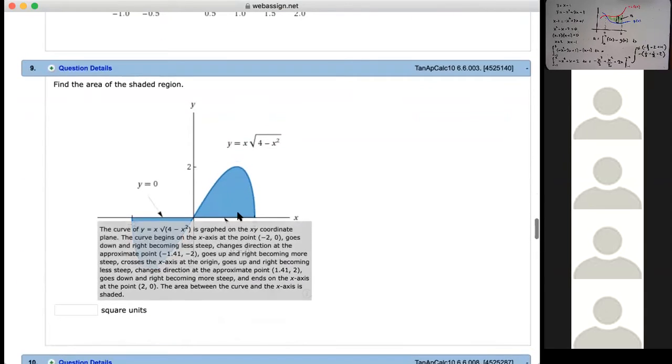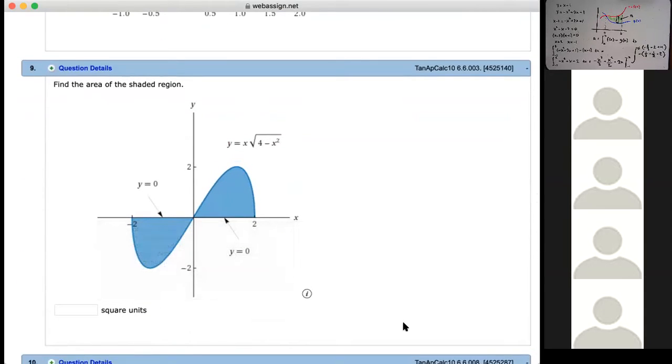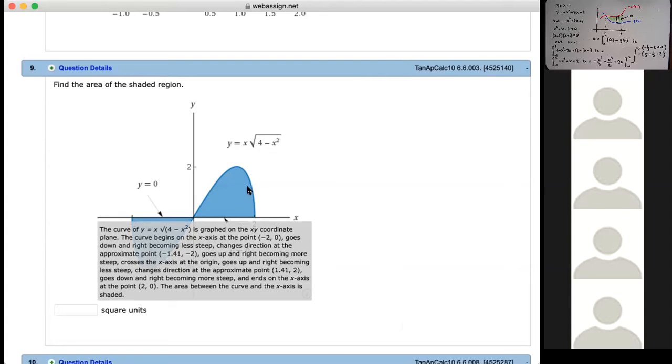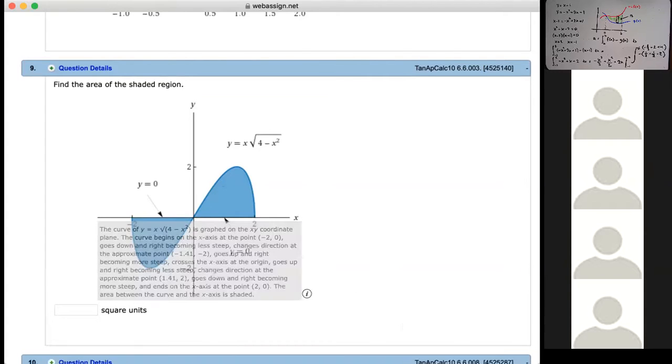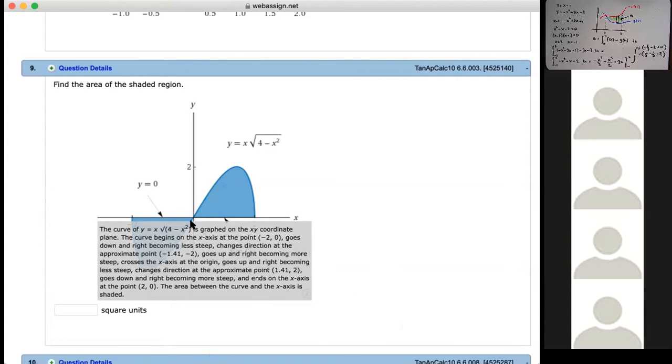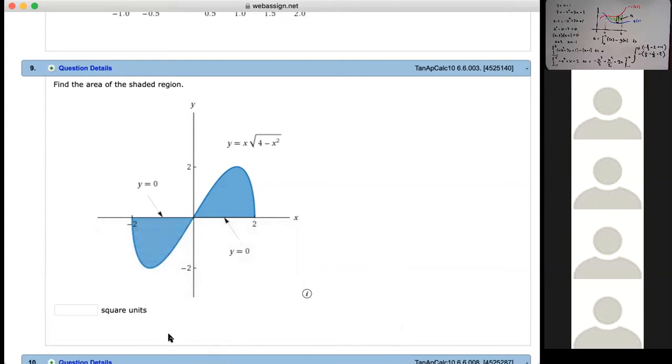So some problems ask you to find the area of the shaded region. One thing to remember in this section is the definite integral counts up signed area, so positive area and negative area. We know in reality there's no such thing as negative area. So for a problem like number 9, what we want to do is break this into 2 integrals. So take one integral from 0 to positive 2, and then take another integral from negative 2 to 0, knowing that it will count that area as negative. So what we can do then is put this together in 2 pieces.